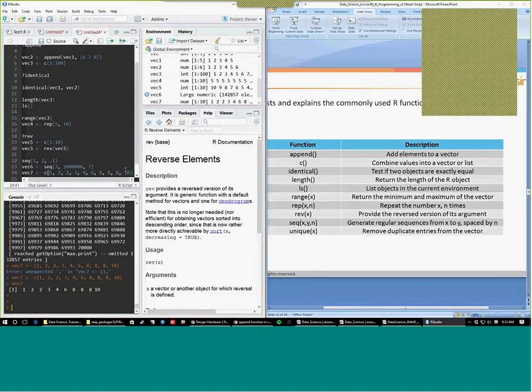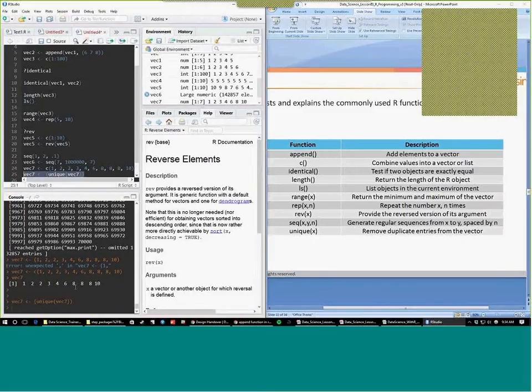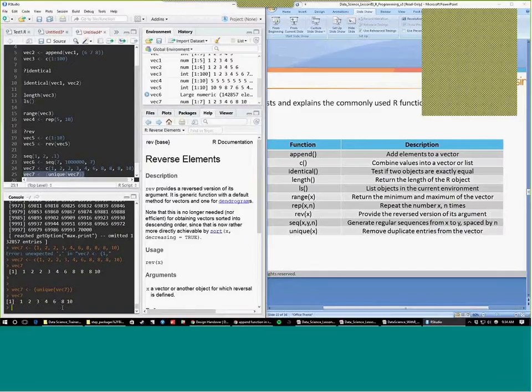So we go, okay, we can do that. So we'll call it vec7 again, but this time we want the unique from the original vec7. And we run that. Now I print vec7 again, and it's only the unique numbers. So that can be really, really useful. It should work for character strings as well.